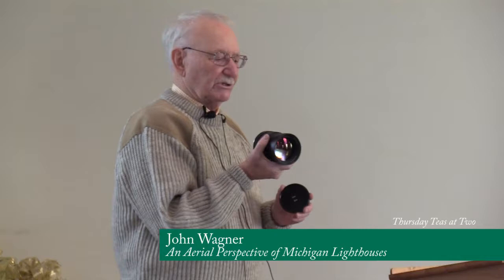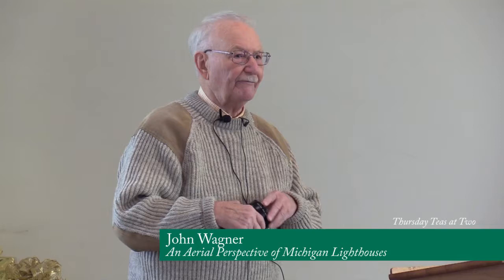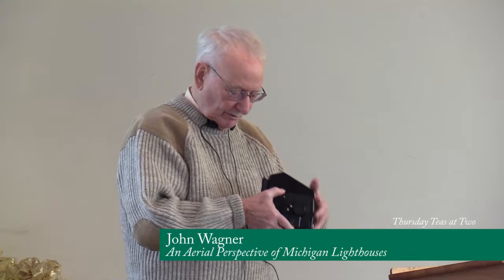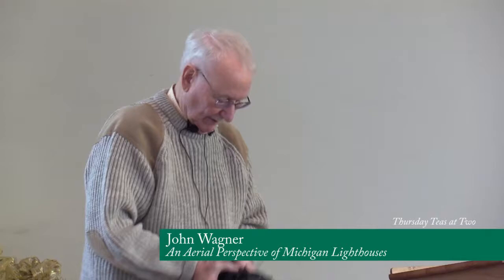And I always like to show the front end of this. That's a rather impressive piece of glass. It's been so long now since I bought this, I don't know what it did cost, but it was pretty expensive. I actually have, I think, 5 lenses that I use, and I have 4 film backs. And this is the film back. Geez, how do I get this thing off of here? I haven't used this in a while. There it is right here.